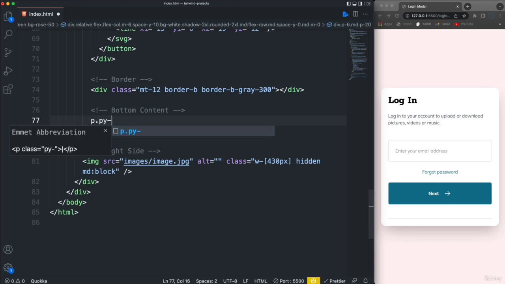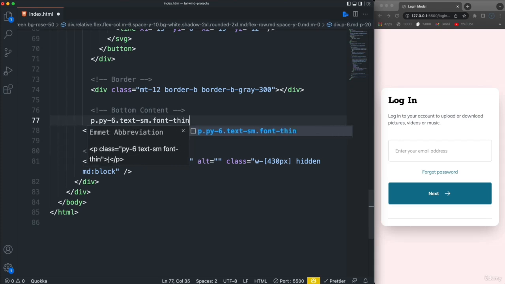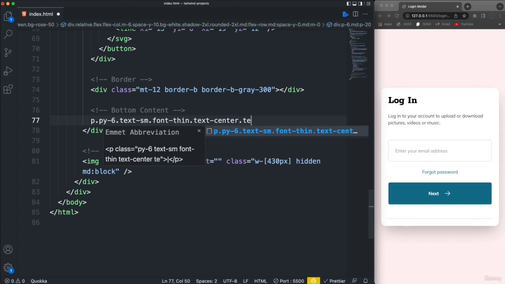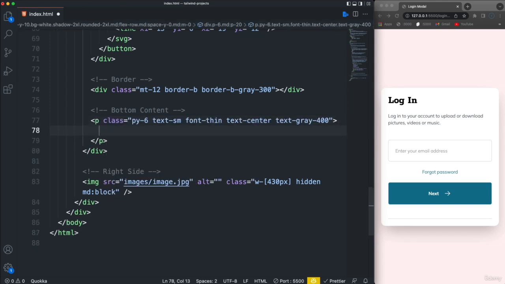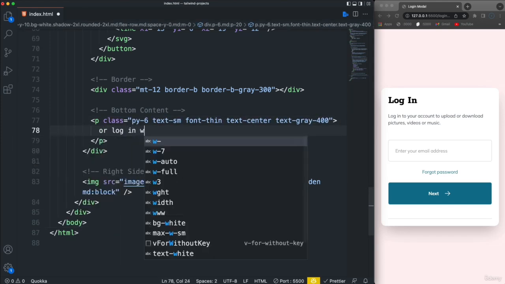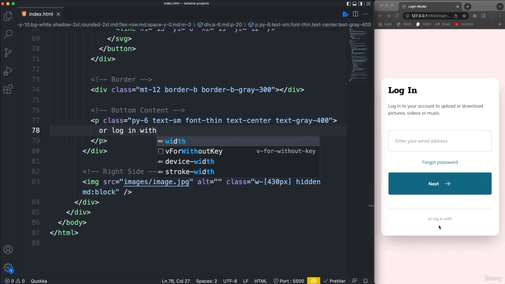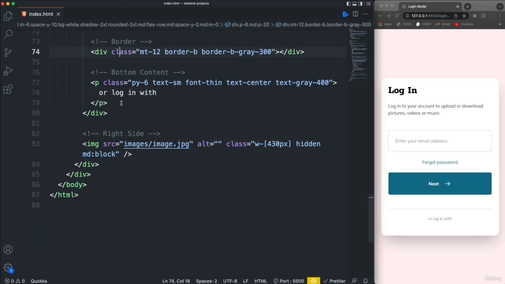So we'll do a py-6, text small, font thin, text centered, and text gray 400. And this is going to say or log in with. Okay, so we get that.